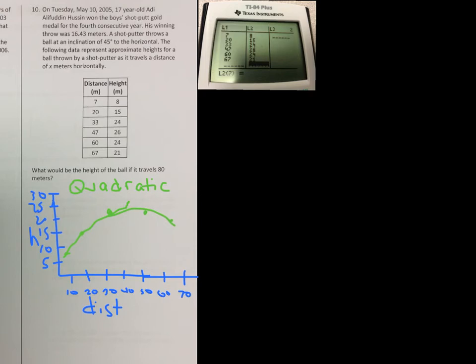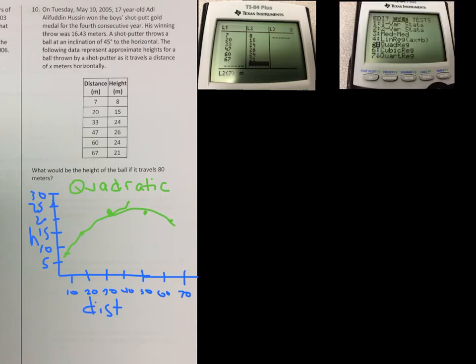Okay, so you can first go to Stat in your calculator, clear out whatever lists are in there, and let's plug the distance, the first column, into L1, and let's plug the height, the second column, into L2. If you need a little more time to plug those in, feel free to pause the video, and you can always hit play again when you're ready. Okay, so then when you go to Stat and over to Calc, we're going to go down to choice 5, which says QuadReg. Okay, so we're making a quadratic regression equation.